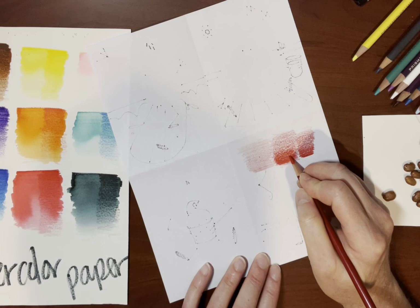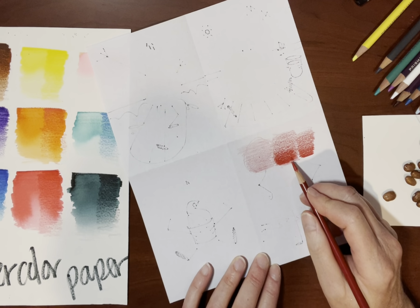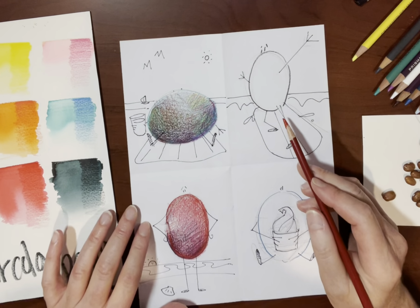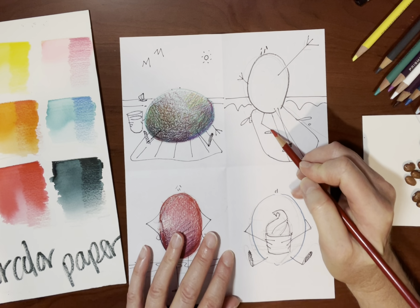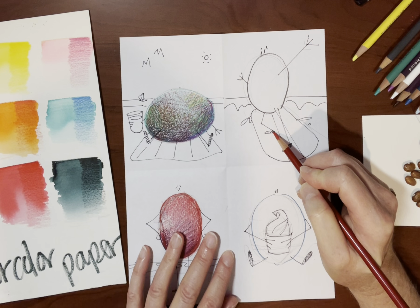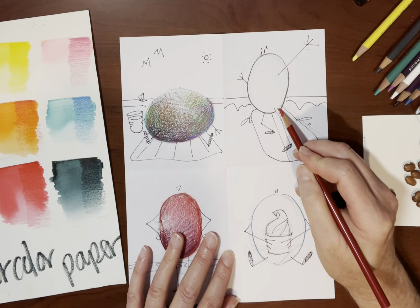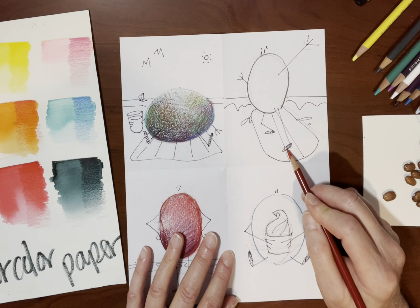We can blend colors too, starting with very light pressure here. And we'll be combining those techniques here with Mr. Bean. So here you see I have Mr. Bean on a surfboard. One leg is shorter because it's farther away. One foot is smaller because it's farther away and higher up on the page. The leg that is closer is longer, and the foot lower on the page is bigger.